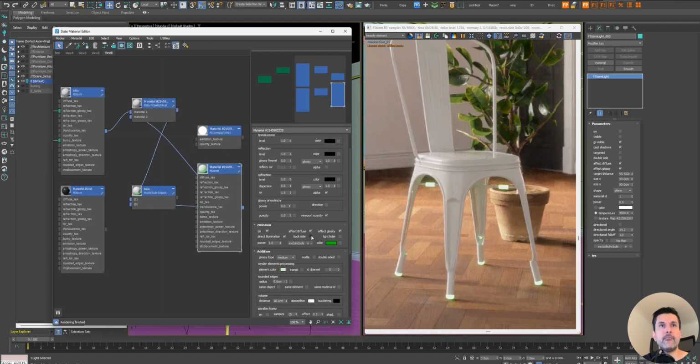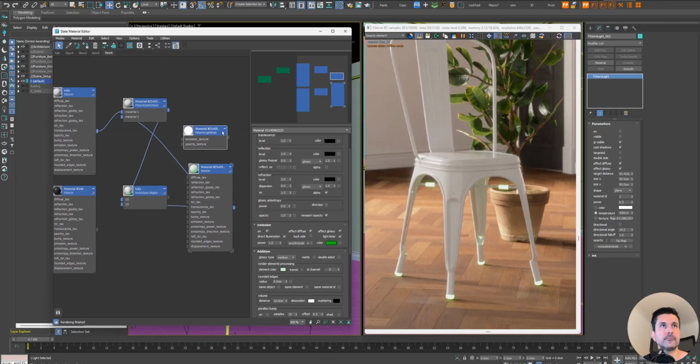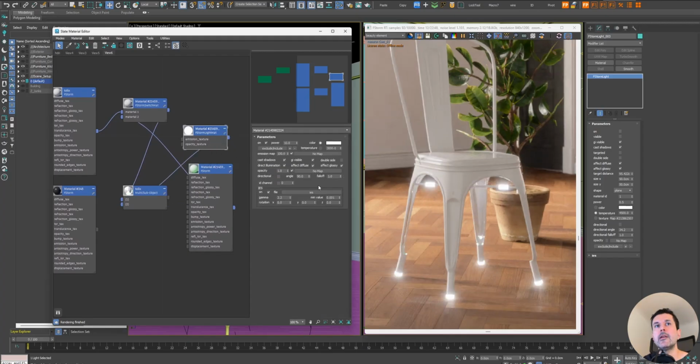And yeah, we can have it for backside, turning on the backside, or we can include it into the light lister. And again, we have the option to include and exclude objects. It's really working like a light material, like a light source. Fstorm light material, here we have a little bit more options.